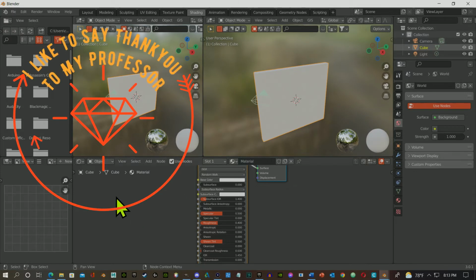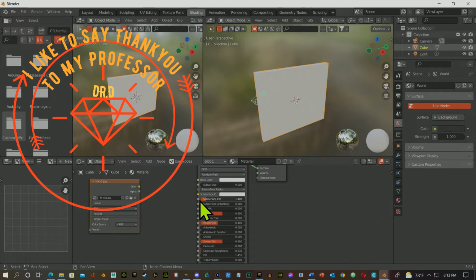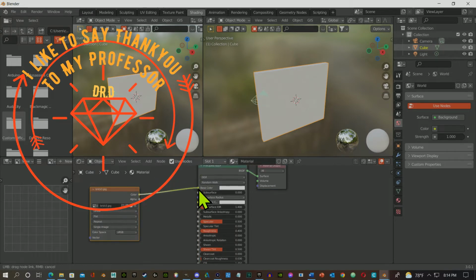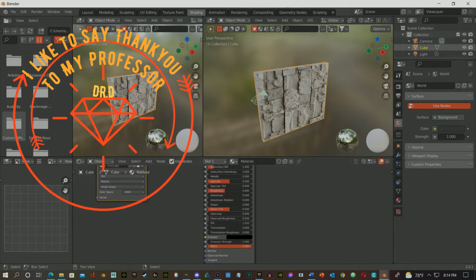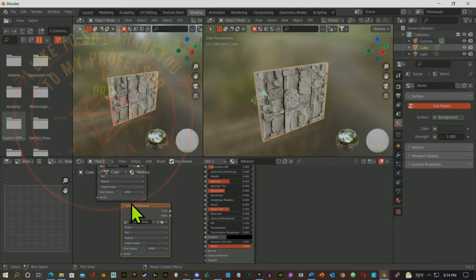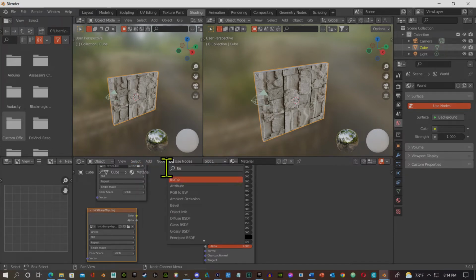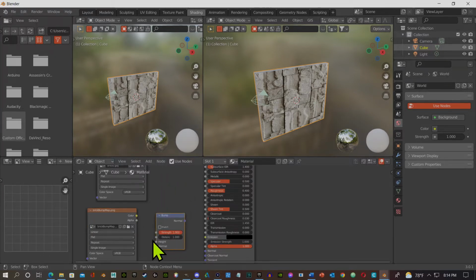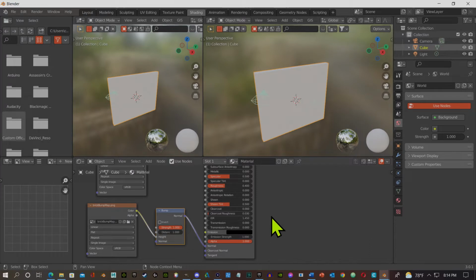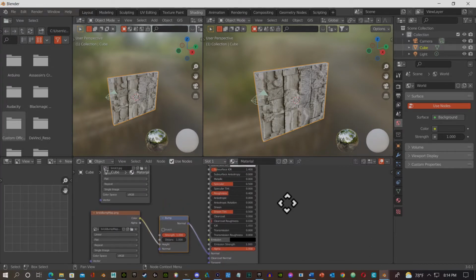It's always good. So what we're going to do is we got our regular texture. We're just going to drag that in. And we're going to connect that to the base color. Drag down a little bit and drag in your bump map. And then what you want to do is you go to add, go to your search, bump. Voila. You want to connect the color to the height and connect norm to norm. And voila.